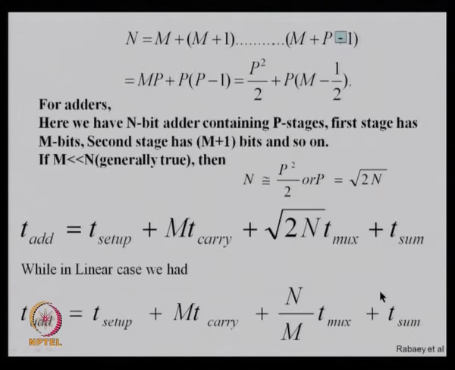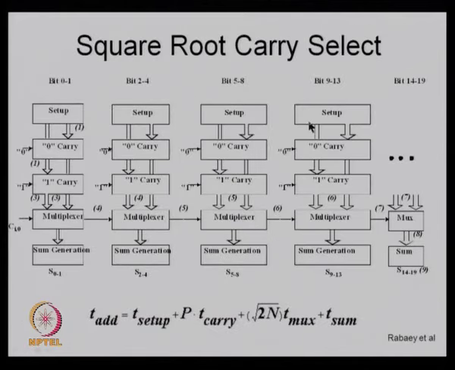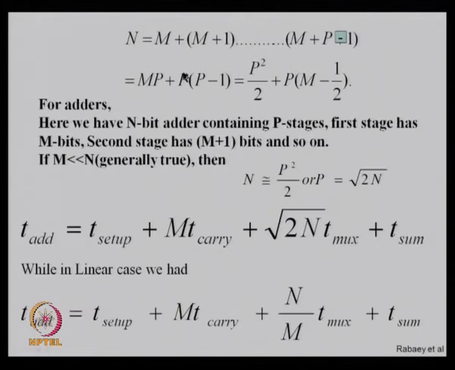Of course, this final term I will recalculate. We can see from here now the number of bits are, first stage is m, next is m plus 1, and if p is the number of stages you are making, m plus p minus 1. This is a series, this is called an arithmetic series, and if you actually put this equal to N, it is mp plus p(p minus 1)/2. Please remember p is the number of stages, okay. N is the number of bits, p is the number of stages. Please remember this is not the same as n by m, for the reason you can see here this is 2 bit, 3 bit, 4 bit, 5 bit, 6 bits. So, the number of stages depends on how many bits n you have finally. Okay. So, it is not n by m, because m is increasing every stage. So, if I see this, then N is equal to mp plus p(p minus 1)/2, which by series evaluation one knows is equal to p square by 2 plus p(m minus half).